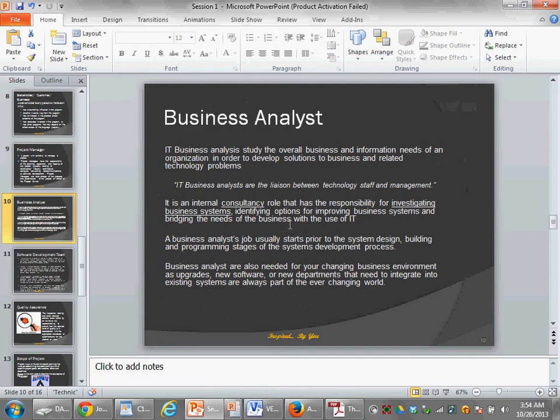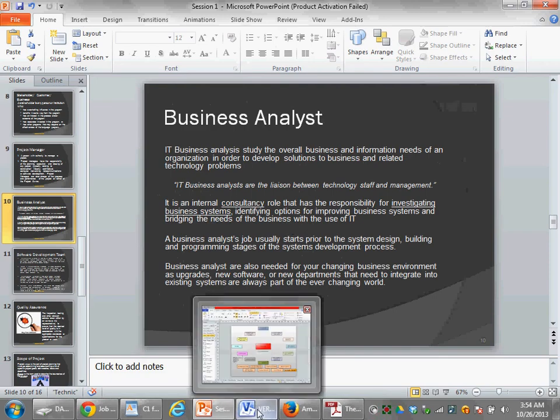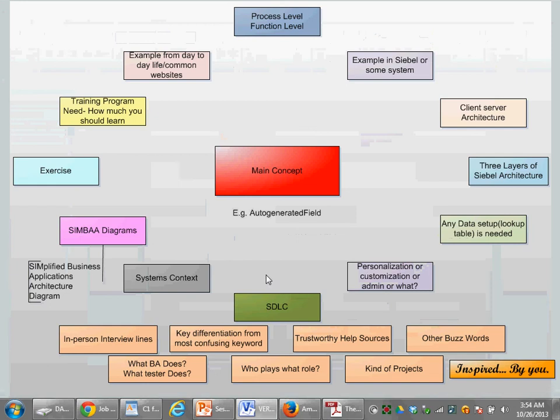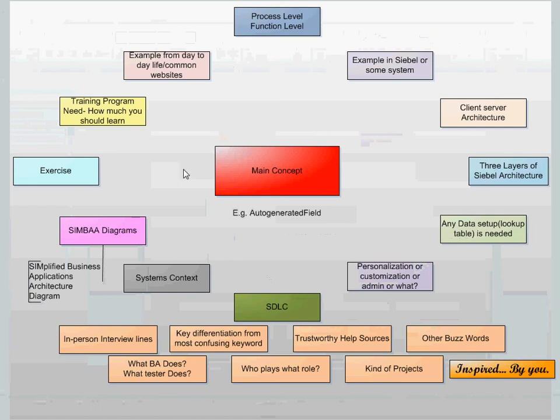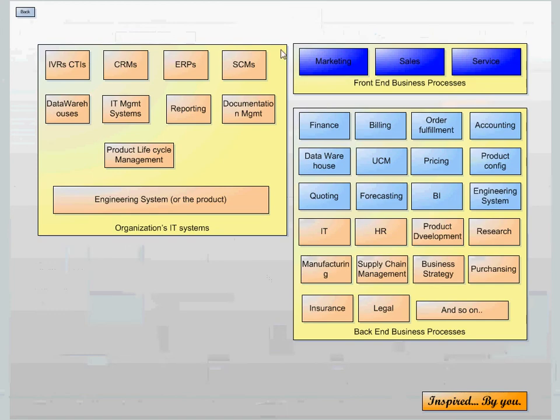He looks at the different kinds of systems that are out there within the company. Let's say they want to change some sales system or billing system.